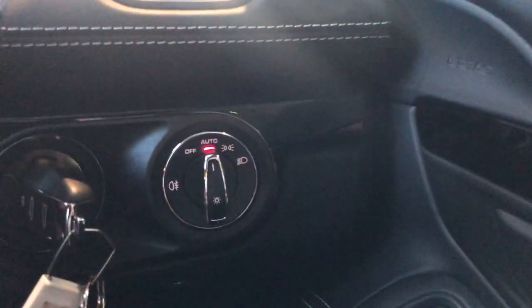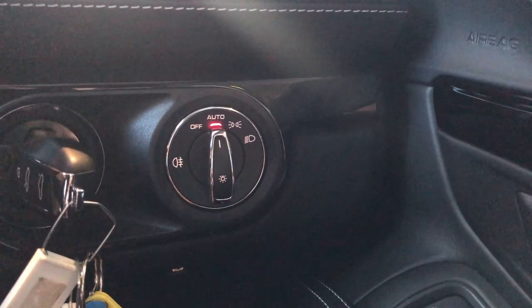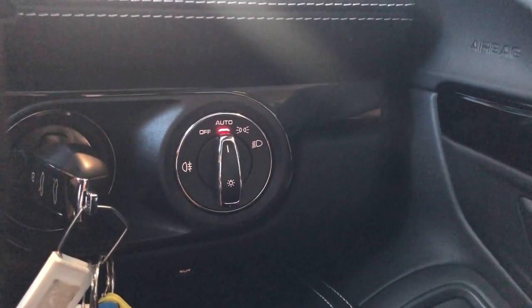On the dashboard to the side here, we've got the lights. We have off, auto, side lights and main lights, and then we have our fog lights as well.